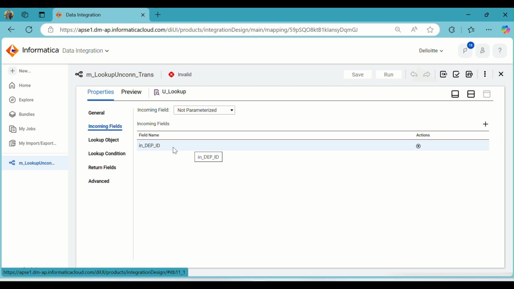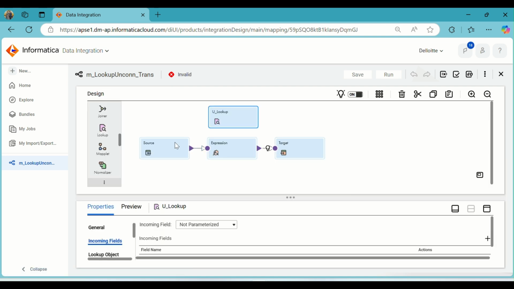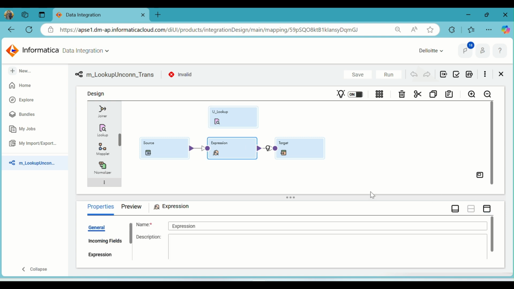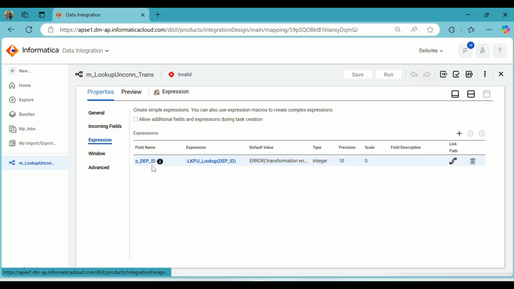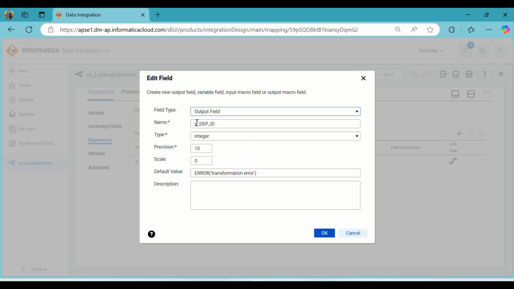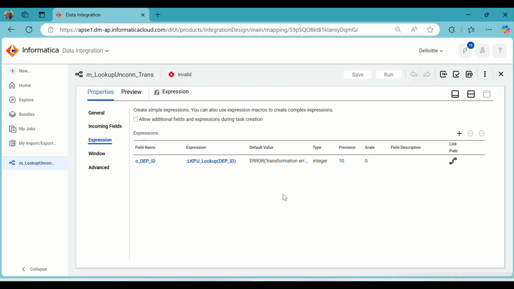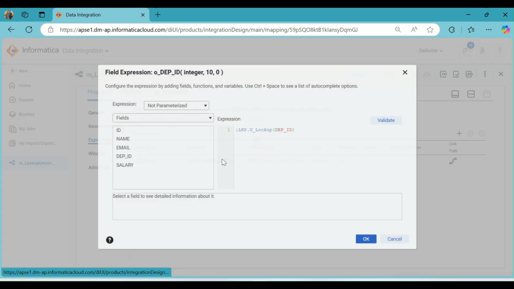In department ID, which is nothing but it is coming from the source, right? From here we are getting, and then the expression output department ID. So here we are passing the department ID to the lookup transformation.